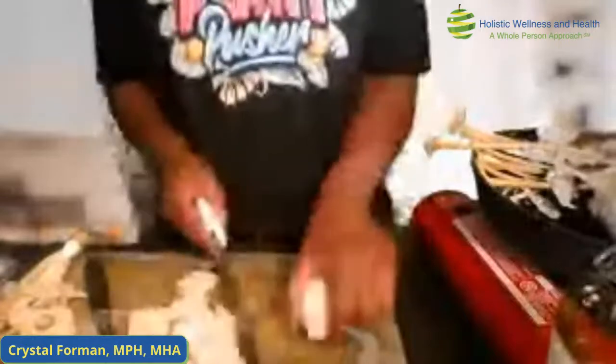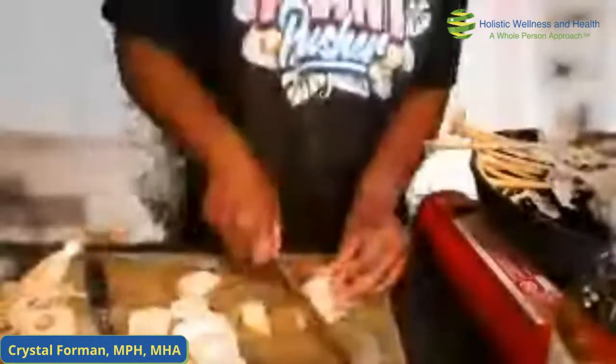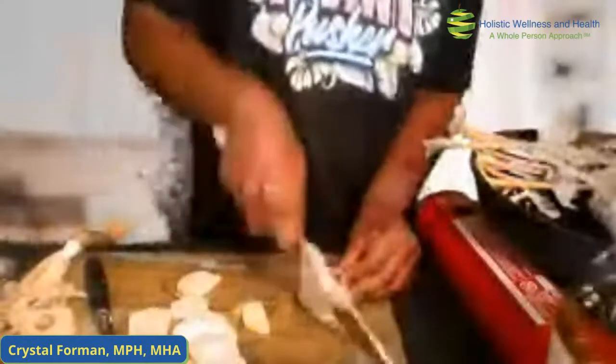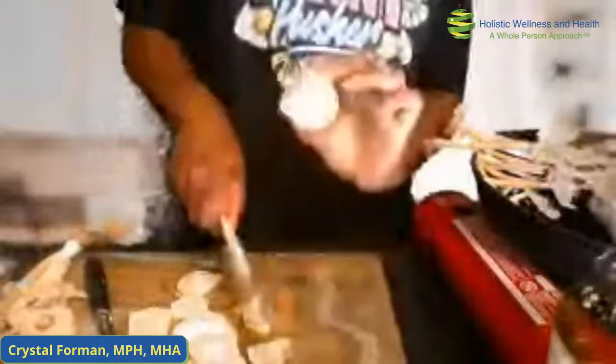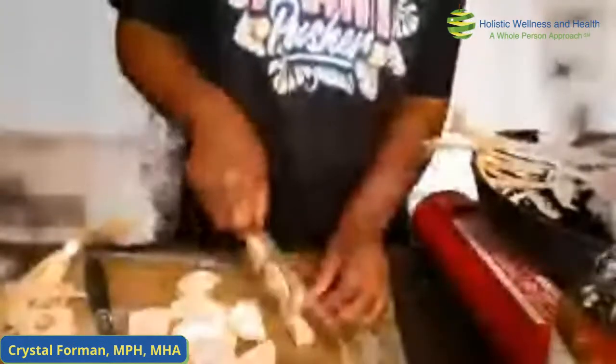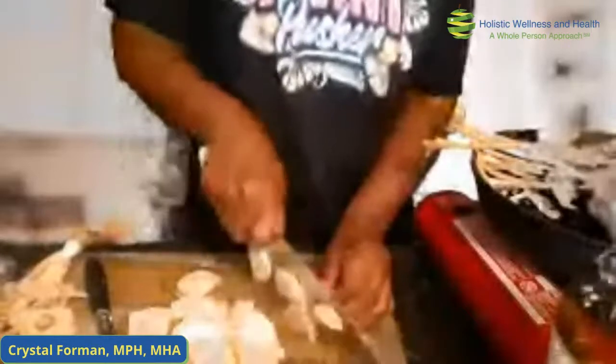And I'm going to do the same thing to the other side. I'm going to cut off that part. Just slice right through. It's great to have a nice flat surface on your kohlrabi to bring stability and make it easier to cut through.